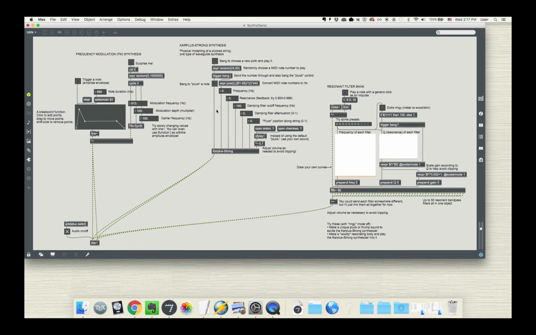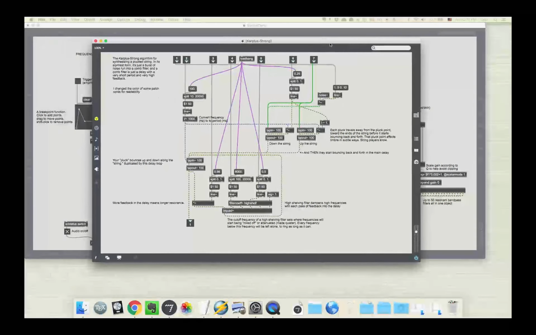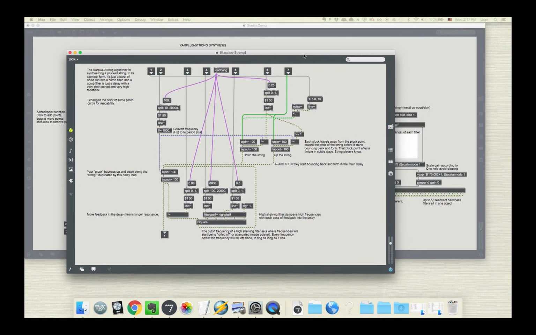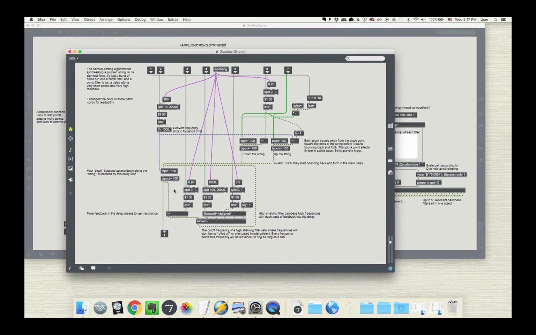Next, I've got a type of physical modeling synthesis. This is where we're doing a process in a digital form that mimics what's happening in physics of a musical instrument. And this particular technique developed by Karplus and Strong, we call Karplus-Strong synthesis, is great for modeling a plucked string. Now, you'll notice it sounds familiar, and it also looks familiar.